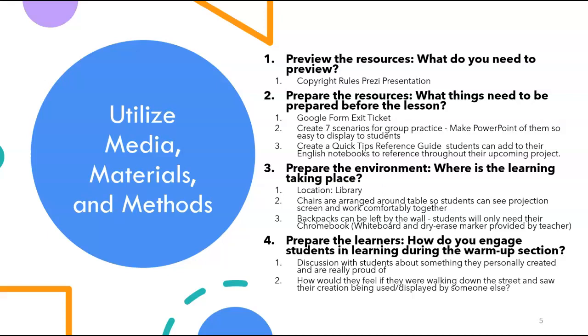Where is the learning taking place? Preparing the environment. The location will be in the library. The chairs need to be arranged around tables so the students can see the projection screen, but they can also work comfortably in groups. Backpacks can be left by the walls. The students will only need their Chromebook or iPad. The whiteboard and the dry erase marker will be provided by the teacher.